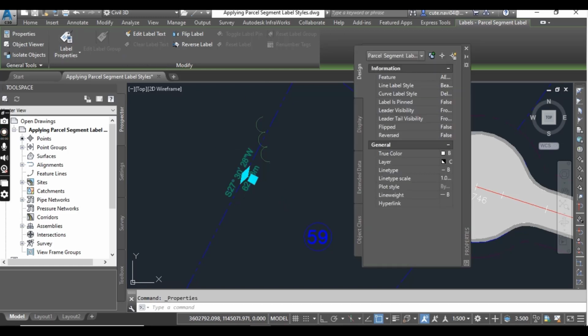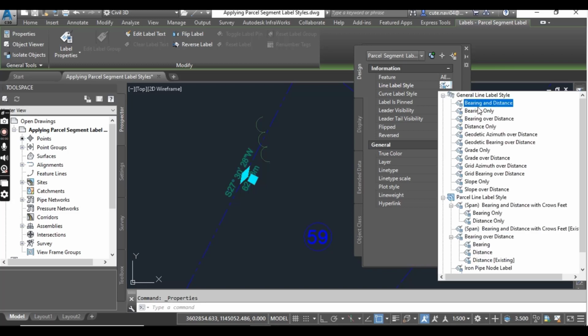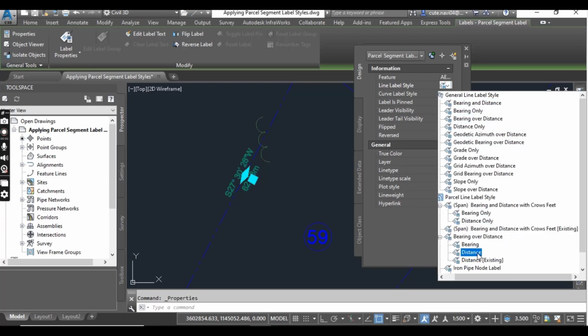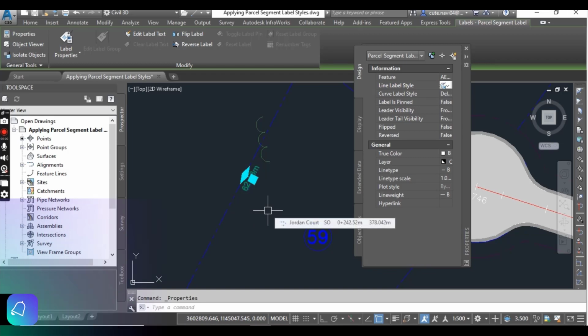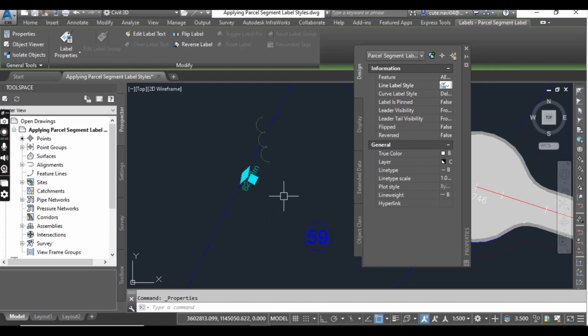In the properties window, change line label style to Distance. Here we can change them to Distance, and you will see the changes in our labels. The text of each label changed to include only the distance inside of the associated parcels.